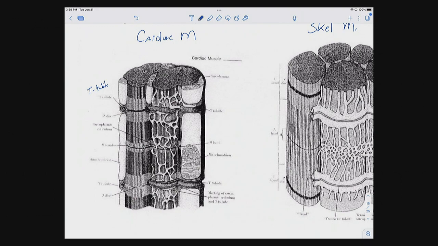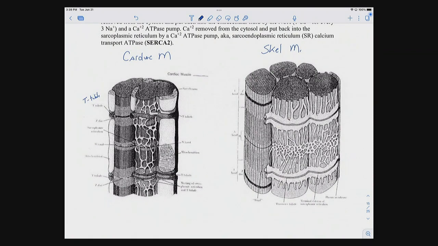So we had a T-tubule, and we saw a similar motif having to do with skeletal muscle. So here is the T-tubule on the skeletal muscle. How about that T-tubule there? So here it is right there compared to the T-tubule there. One of the differences you see right off the bat is that the T-tubule on the cardiac muscle is much, much larger than the T-tubules in the skeletal muscle.